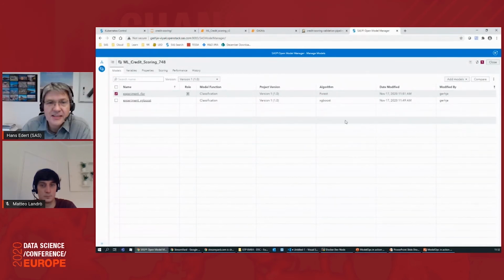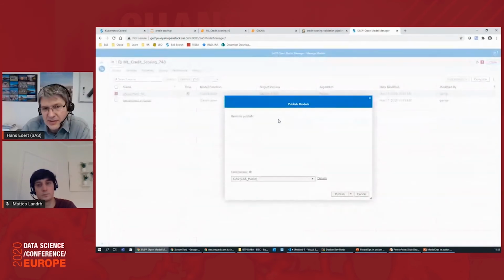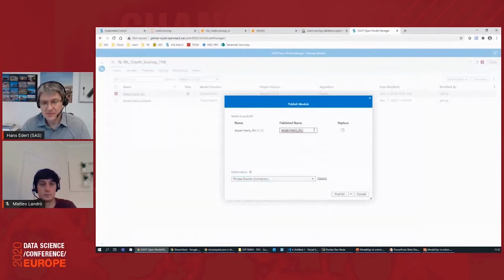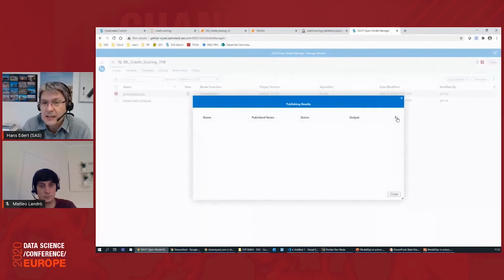I'm publishing it. We support a lot of publishing destinations, and I'm choosing the container one here. We could also deploy this to a database like a Teradata system, to our own engines, of course, to a Hadoop system if we want to, or to edge devices for streaming analytics.